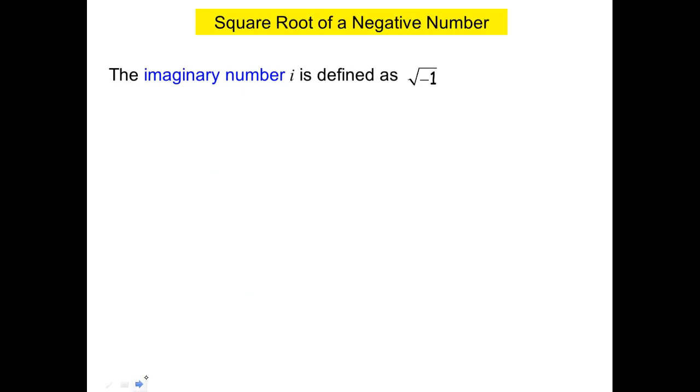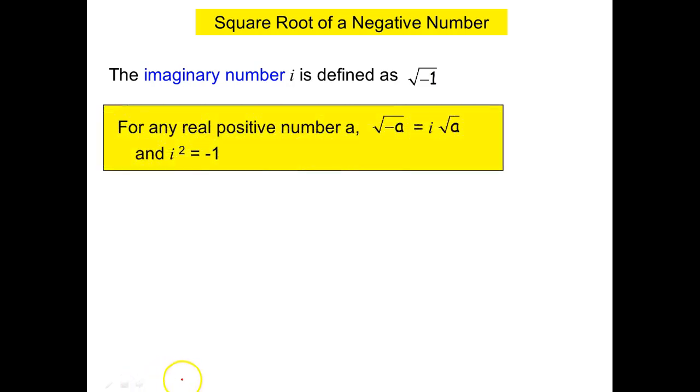So if we have the square root of a negative number, we need to figure out a way of dealing with it. And mathematicians a while back recognized something called the imaginary number, and it's written as i, lowercase i, usually in italics, and it's defined as the square root of negative 1. So for any real positive number a, the square root of negative a is i times the square root of a. So we use i to essentially pull out the negative portion of our square root. It's also defined as i squared equals negative 1, and that will help us when we get into our arithmetic with complex numbers.